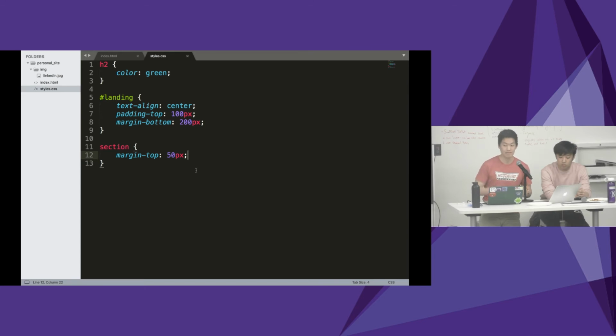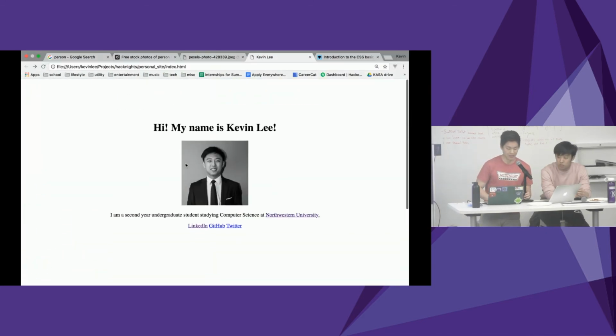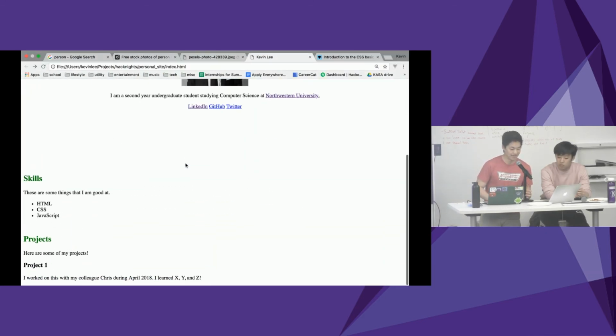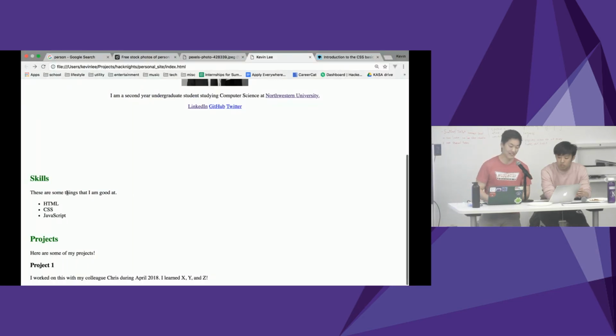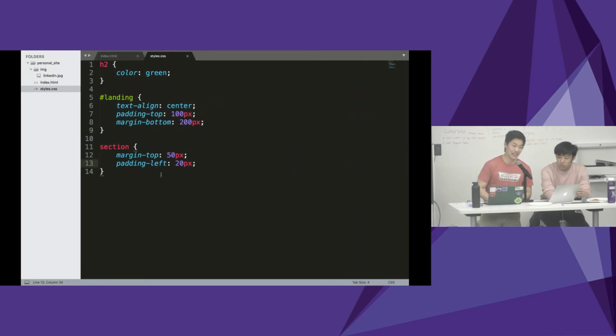Cool? Okay, well let's keep going then. What else do we see? I see that these sections are a little bit too far to the left. They're almost touching the edge of this web browser. That doesn't look very good. So what I'm going to do is in each of my sections, add a little bit of left padding to it, maybe 20 pixels, for instance. And it's shifted a little bit over. Padding dash left, that's what that is.